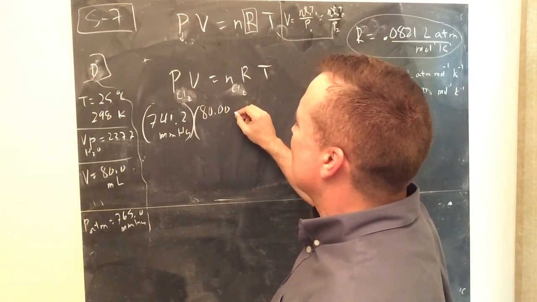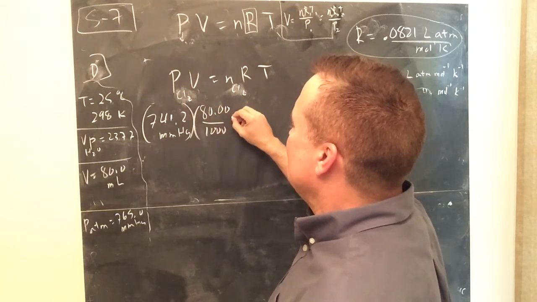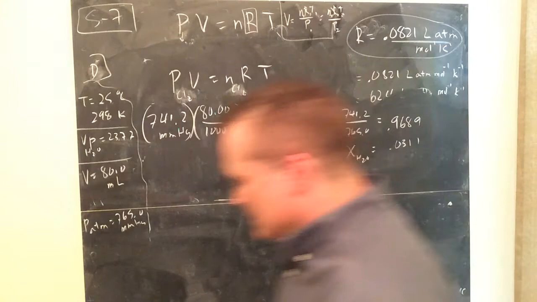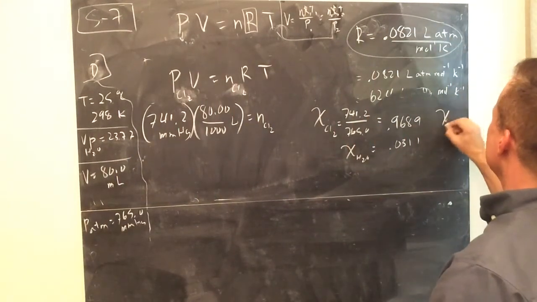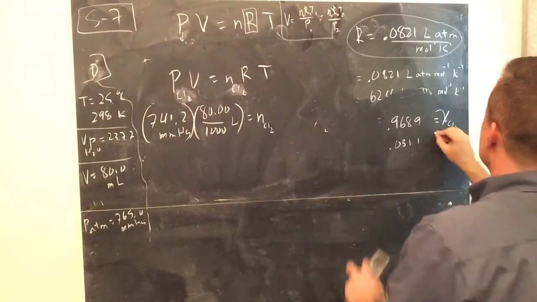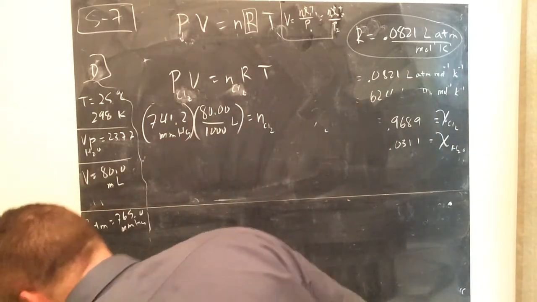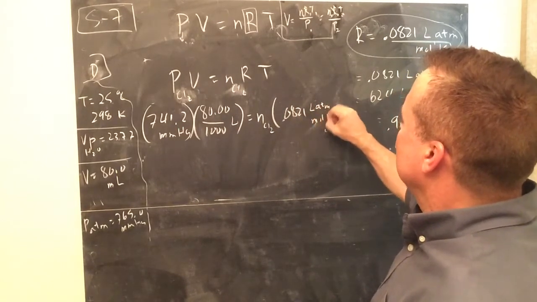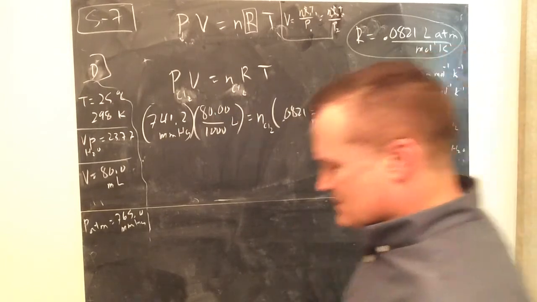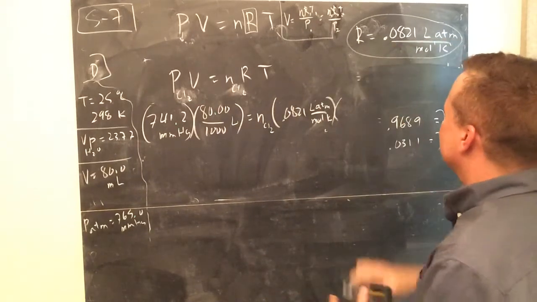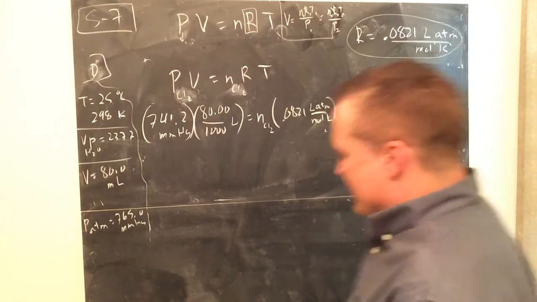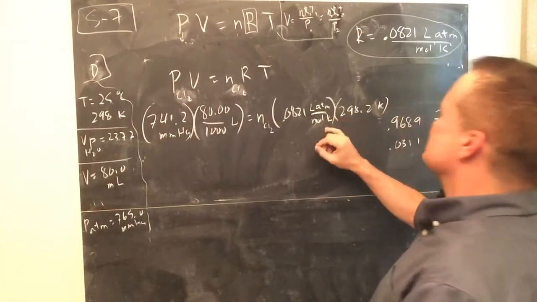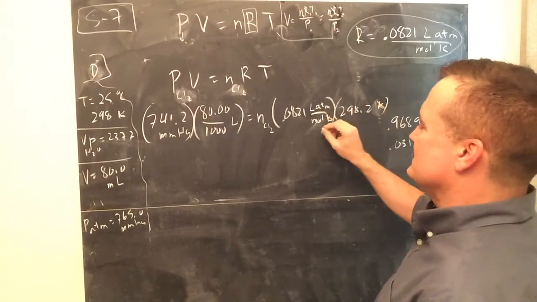The volume is 80 milliliters. Oh, you've got to put it in liters, don't forget. So I'm going to draw it like that, and you can just do that little shortcut to go from milliliter to liter. We don't know the moles, so we're trying to find that. That's chlorine's mole fraction. I don't think I have to have this, I was just going to show you something you don't really need to worry about. R is 0.0821 liter atmosphere per mole Kelvin. Then the temperature was 298 Kelvin. Now, again, back to my little cross-out stuff. Even though it's messy, I can tell K and K cancel out.